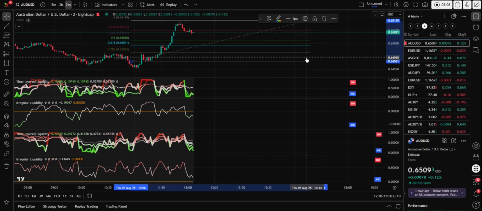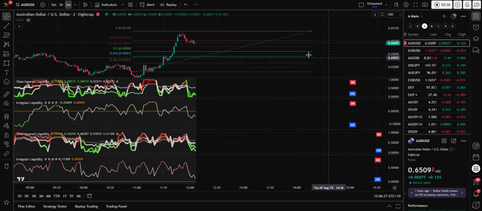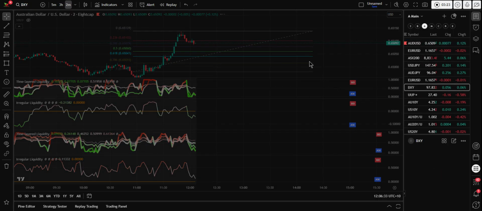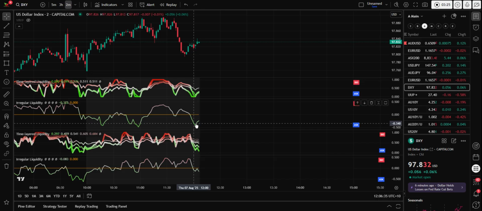It's nice that you can use both technical analysis and you can use liquidity to show you that there is strong buying there. It's gone back to the 0.236. It might not go all that way. But I think that while that Dixie is looking really strong, as we can see, it's continuing to be strong here. This 50% line is green and buying below, and red and selling above.